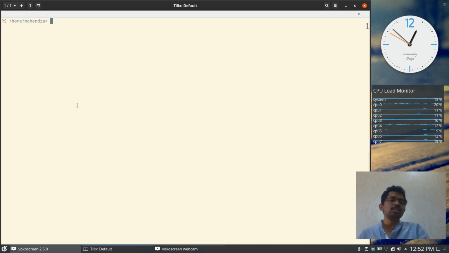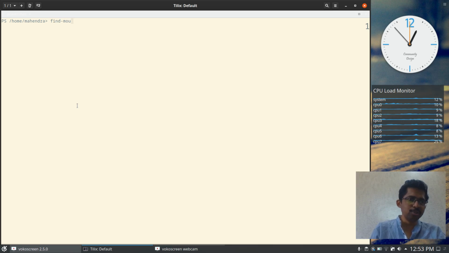You can now install typical PowerShell modules inside this PowerShell prompt. So what you just have to do is something like Find-Module and the name. I'm searching for a module called Azure.